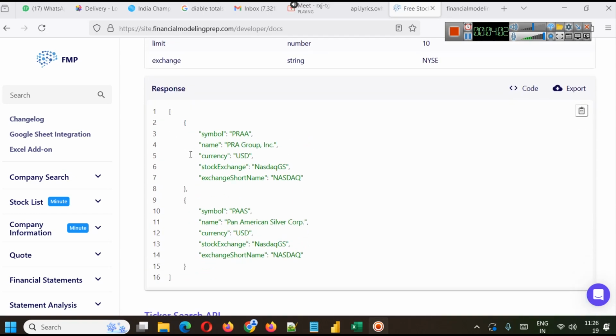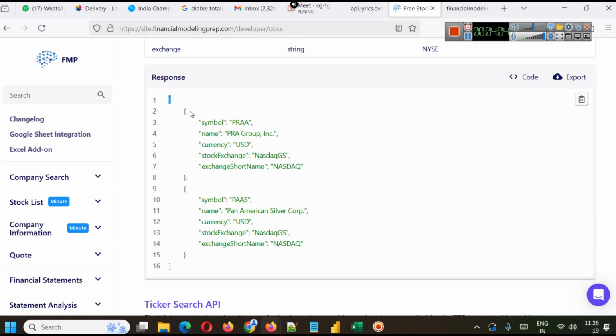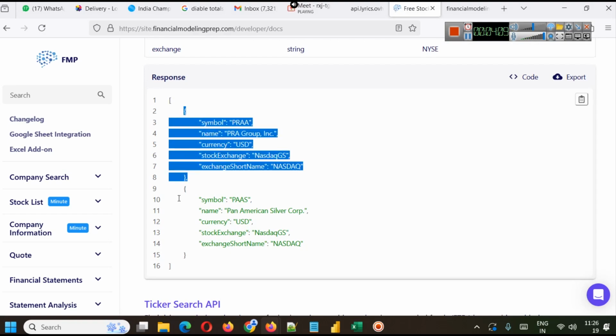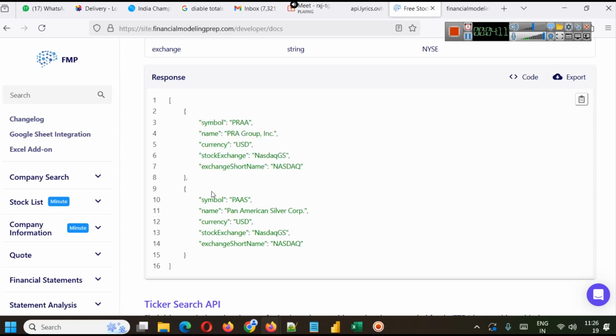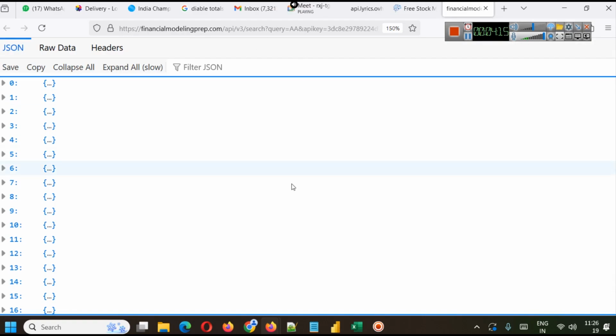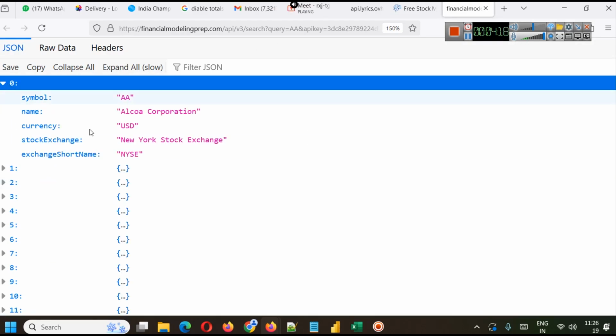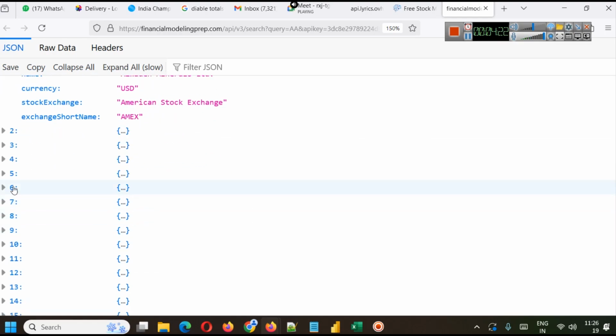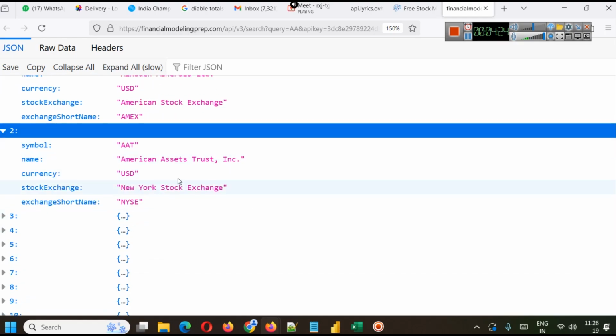The output that you are getting here is a list. Inside the list you are getting dictionaries, and in every dictionary you will see the same keys. For example, this is a sample query, and in the sample query you can see all the company names starting with AA.